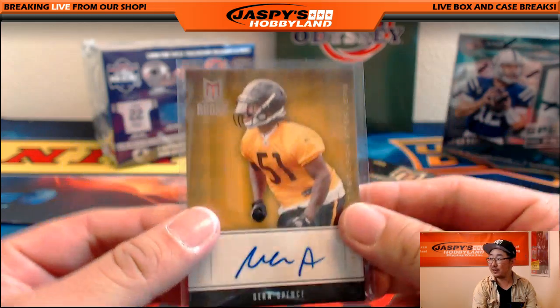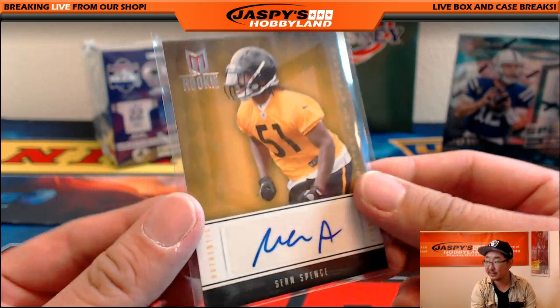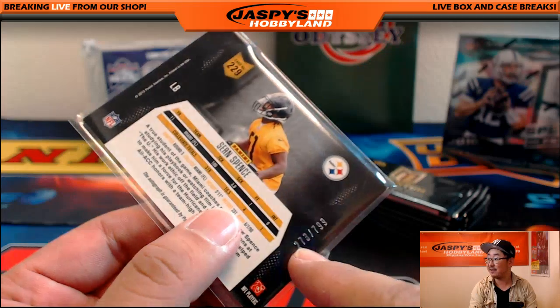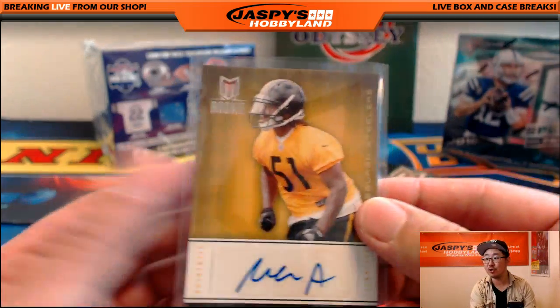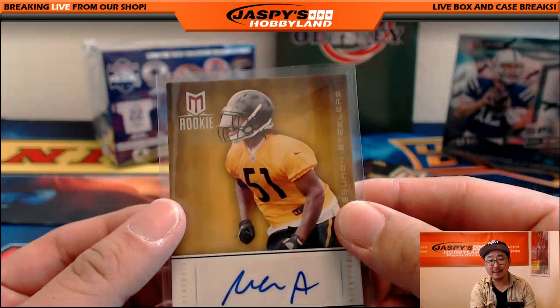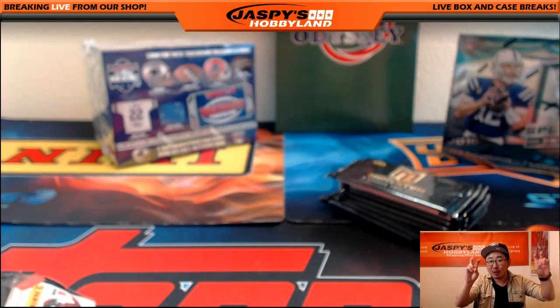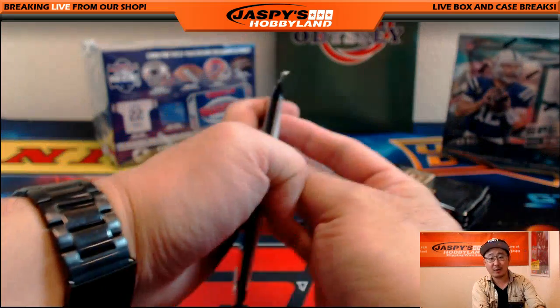799. Now, what's cool about this bounty right here, folks, you're like, Sean Spence, Joe, who the hell is Sean Spence, is asking John Parker. But listen, if this was a 64 out of 799, John Parker would have won 200 bucks of break credit. That's what's cool about these bounty breaks. Even if you get a quote-unquote bad hit, you could still win big break credit off of us.